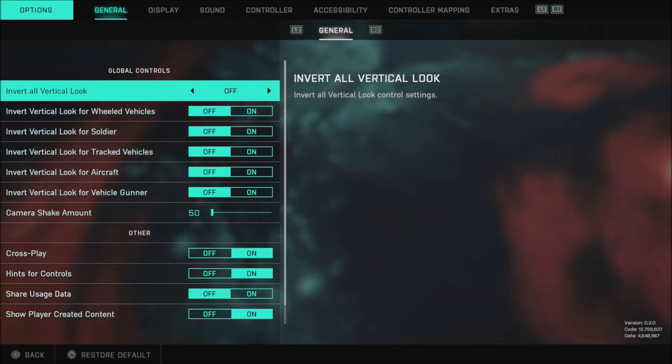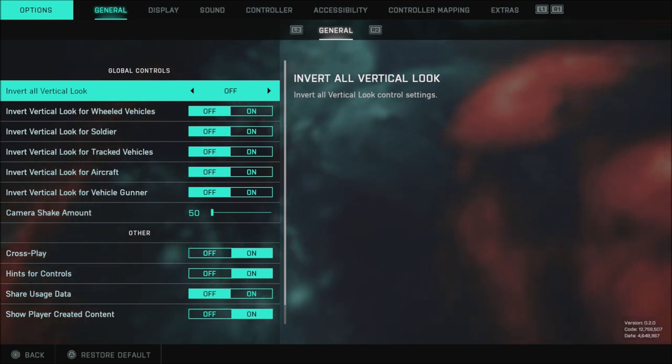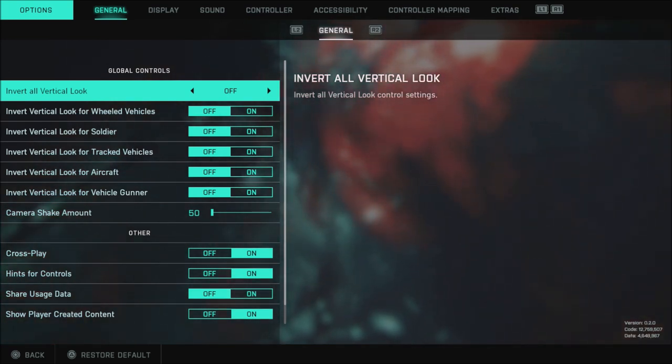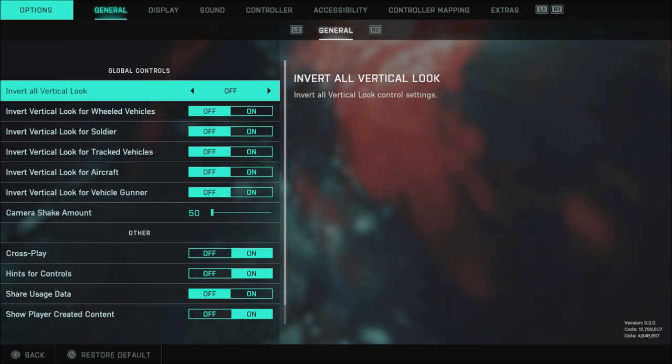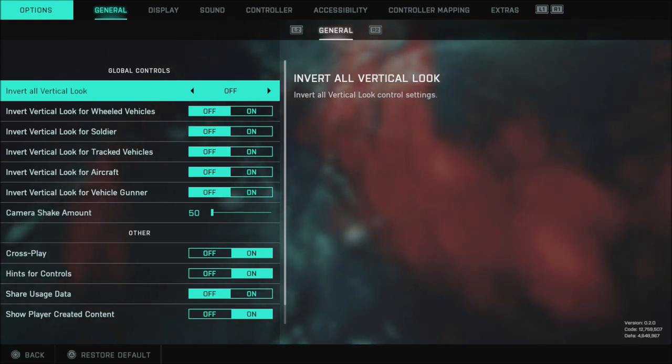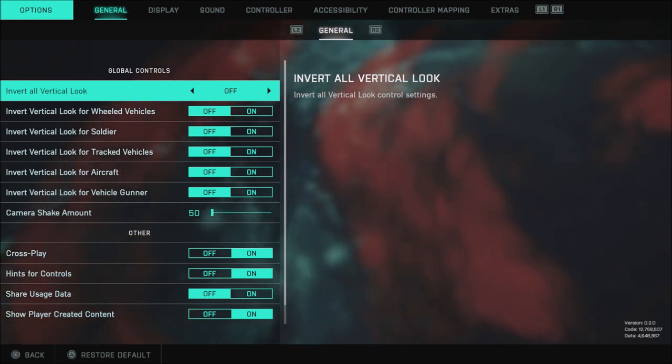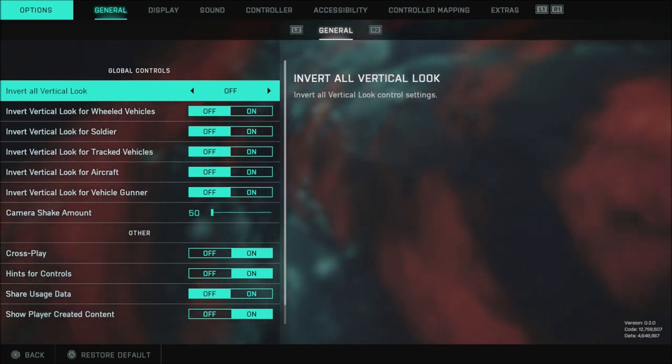So I adjusted my aim to feel a little bit more natural. It's going to be a bit slower than some of you may be used to. But this, in my opinion, feels the smoothest experience that I've had so far with Battlefield 2042. And I may tweak these in the future, so I'll make another video for that. But let's go ahead and hop right into it.